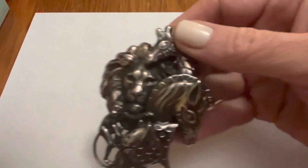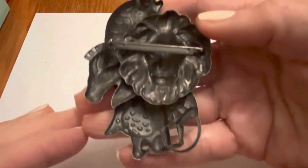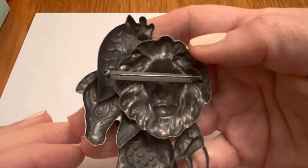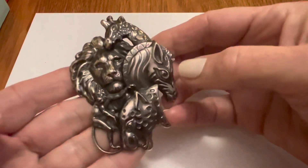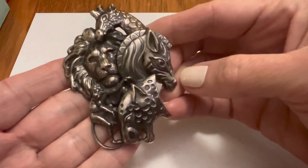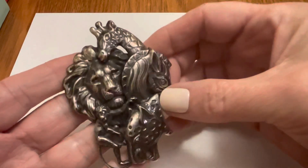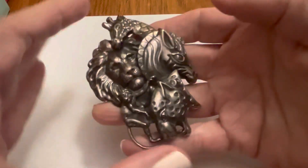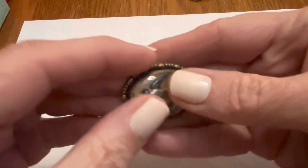This is nice. From what I can tell, it's unsigned, but it's done very nicely — all the animals on it. Lightweight though, not a heavy piece. You might have seen this before; I'm revisiting stuff, trying to sort out what I'm going to have in the auction and what I'd put on eBay.